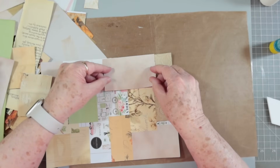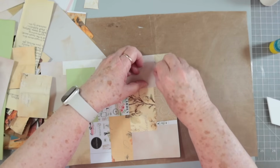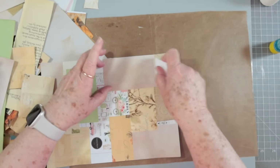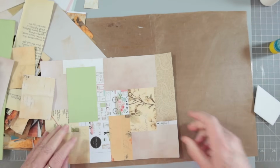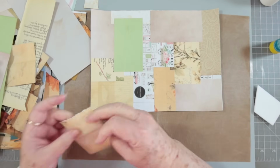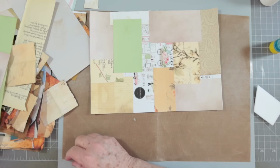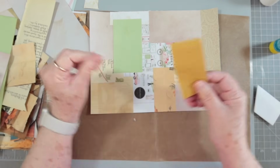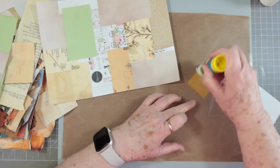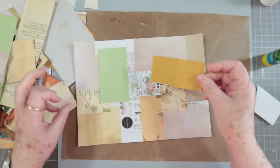Let's see. I think that will go that way. And this is an old magazine that Echo Park sent me a long time ago. That had a little paper on it. And I cannot bring myself to throw them away. I know I'm sliding. This, I didn't tape this down. Normally I tape it down. Didn't tape it down this time. I think I'll use a little piece of, this is straw paper. Put down in there and give it a little bit of extra color. Oops. See how gummy that glue is? It's a mess.